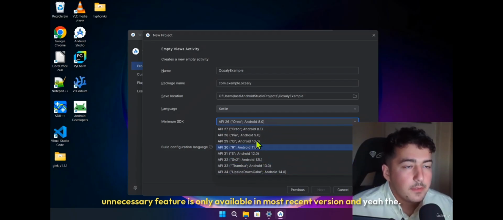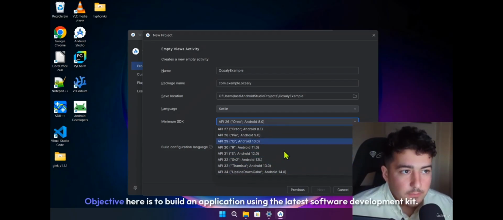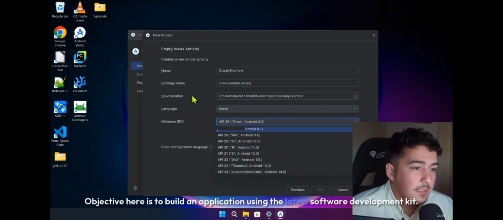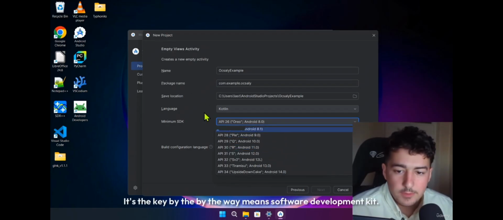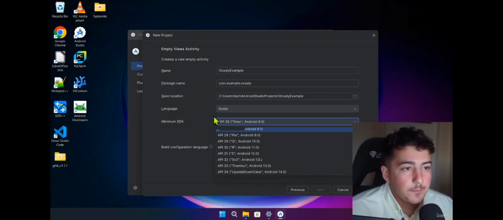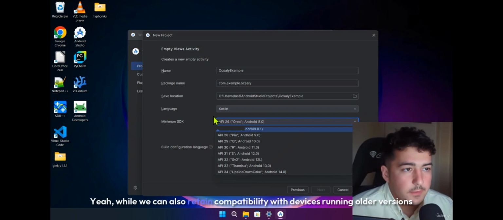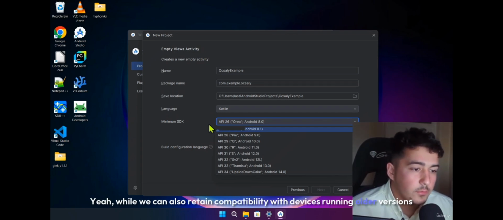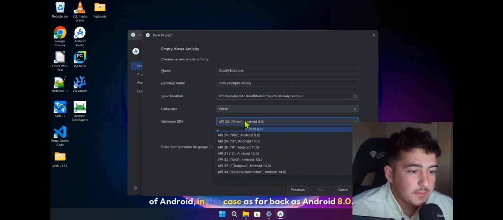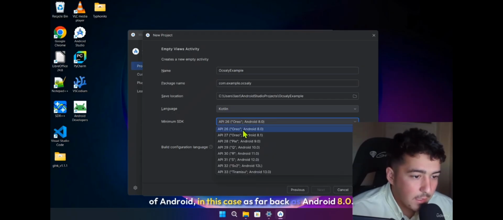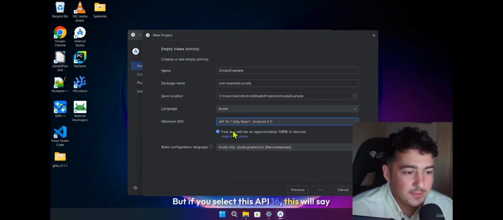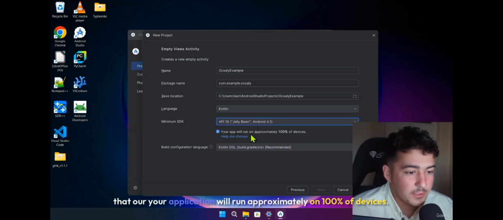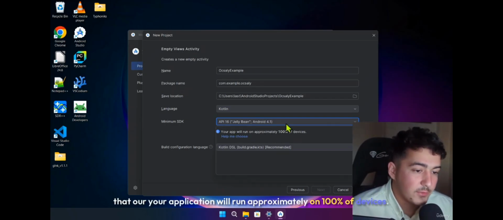The objective here is to build an application using the latest software development kit. SDK, by the way, here means software development kit. While we can also retain compatibility with devices running older versions of Android, in this case as far back as Android 8.0, if we select the oldest API 16, your application will run on approximately 100% of devices.